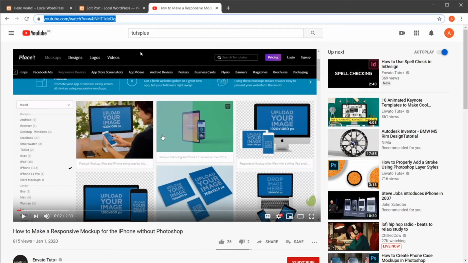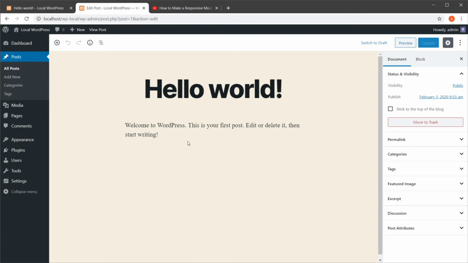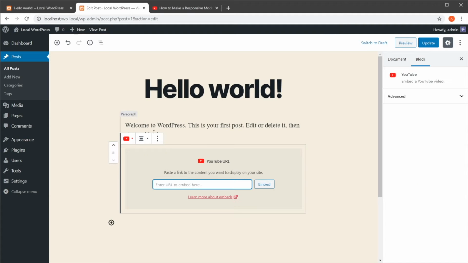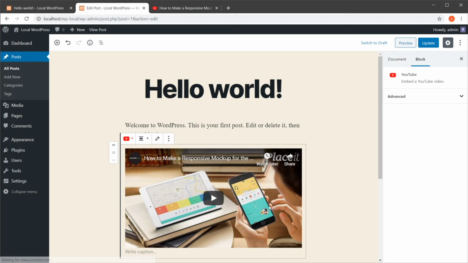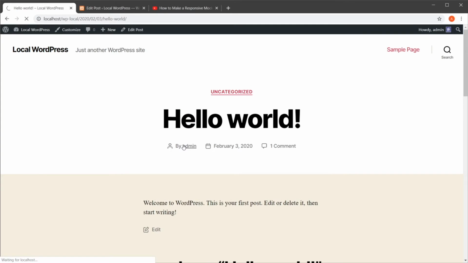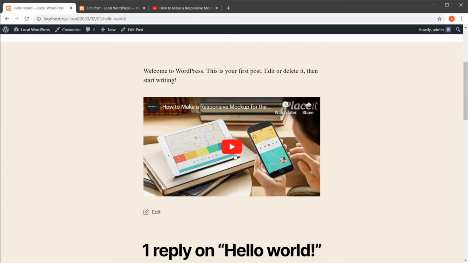All right, coming back here, if you're using a WordPress version that's compatible with Gutenberg, then you can go up here where it says Add Block. You can search for YouTube, or you can simply go to Embeds and you can choose YouTube from the list. You would enter the URL, hit Embed, and that's it. You would hit update and then you get to see that video in your post.